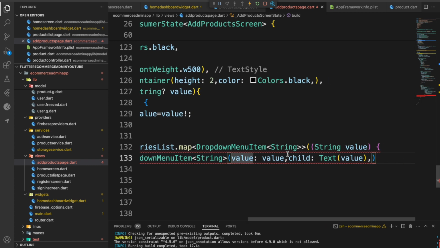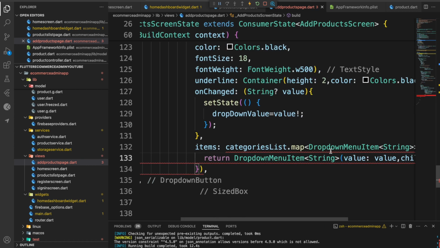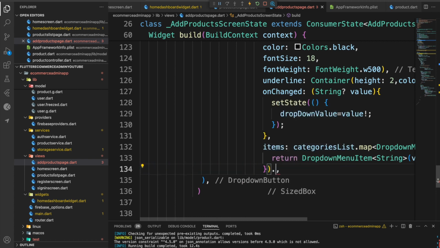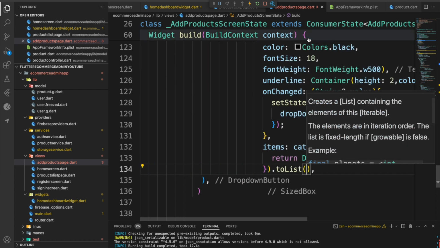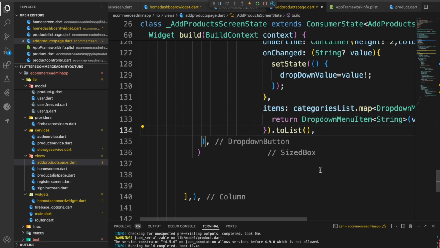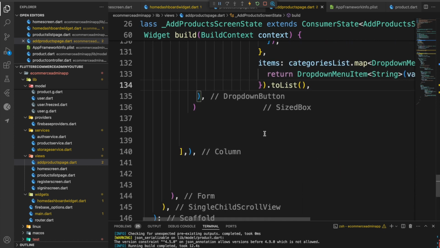Okay, so now we just need to convert this whole item into a list. Okay, now that we are done, the next thing that we need is another text form field.